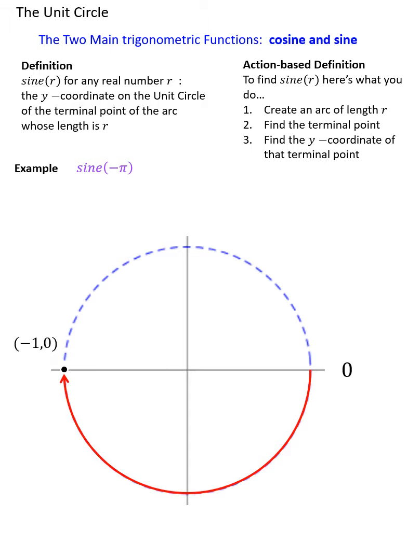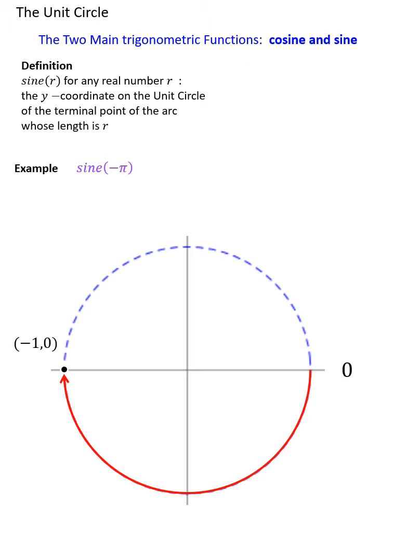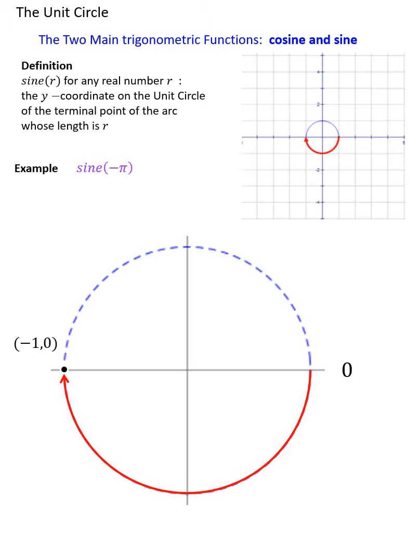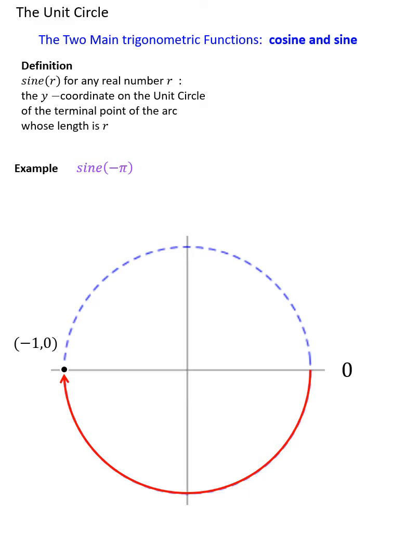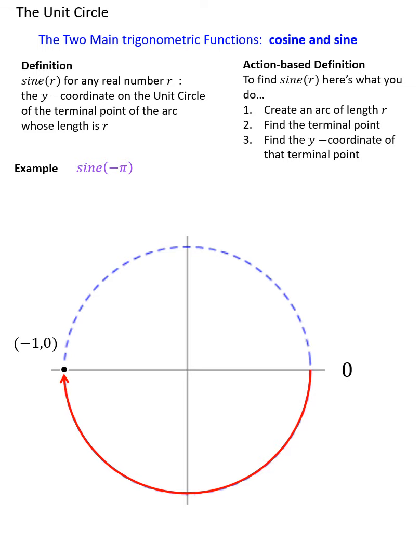And that point, by the way, is negative 1, 0. Didn't have to go through a lot of trouble to find the x and y coordinates of that point. In case you forgot why that point is negative 1, 0, might I remind you how small the unit circle actually is, and that the point in question is right here at, as you can clearly see in the graph, negative 1, 0. And remember, because I'm finding the sine of negative pi, I want the y coordinate of the terminal point. Y coordinate of the terminal point is clearly 0, and therefore the sine value is 0 at negative pi.